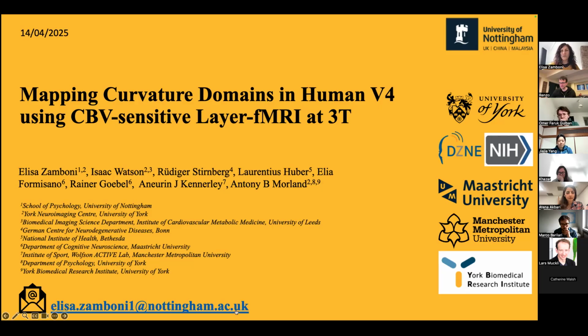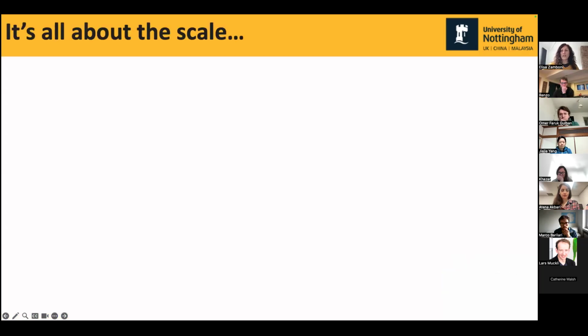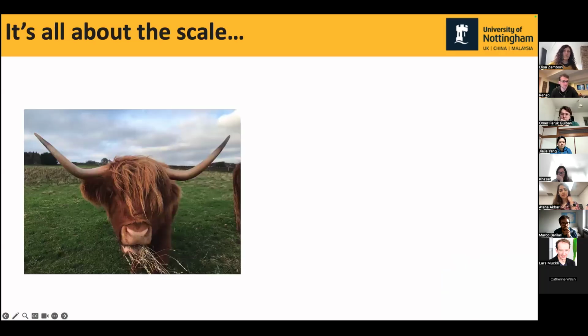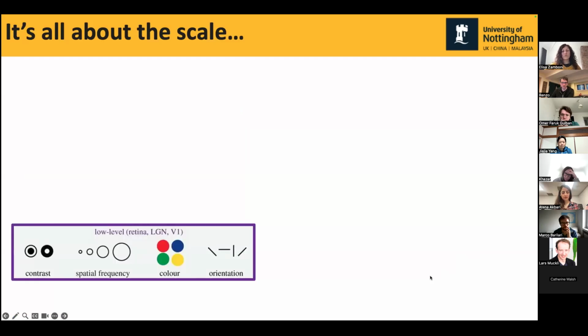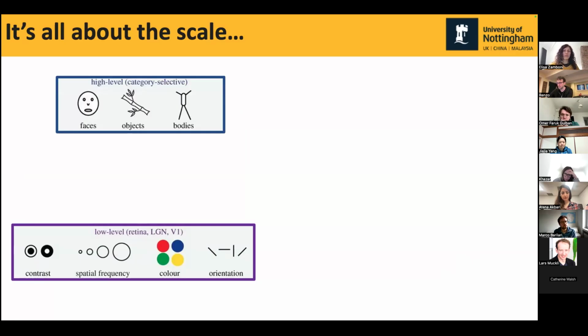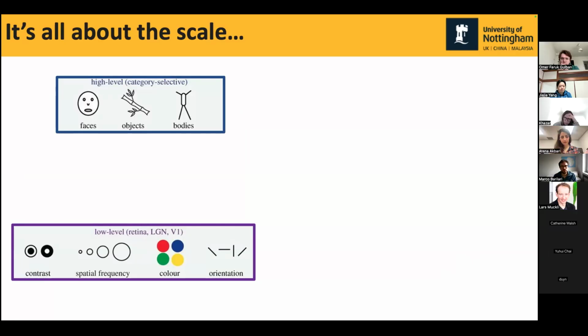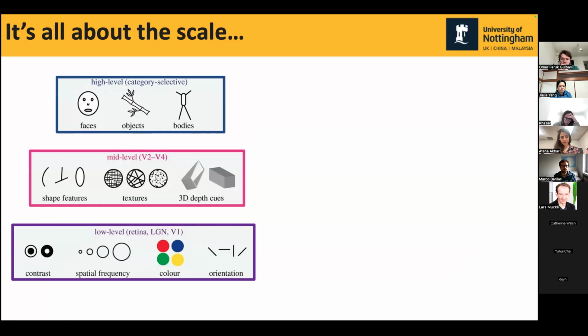The reason why I thought to talk about some other aspects is also the fact that, as Renzo has mentioned, I'm mostly interested in vision, and in vision as well as in fMRI, it's all about scale. So the idea here is that if we're going out for a walk and we encounter a landscape like this, there's a lot of visual information that we can recover from this type of image. We can divide it into lower level visual features such as contrast, spatial frequency, color, orientation, or we can go all the way to the other end of the scale: is there an object? Is there a face present? Are there bodies? Or somewhere in between, things like shapes and features or textures and contours, which are neither low level, but not quite a category or an object that we can classify.